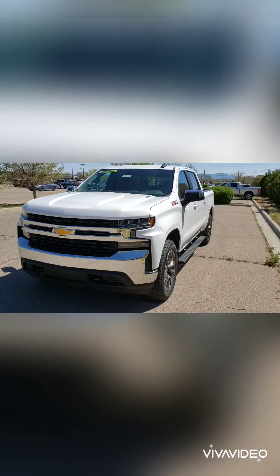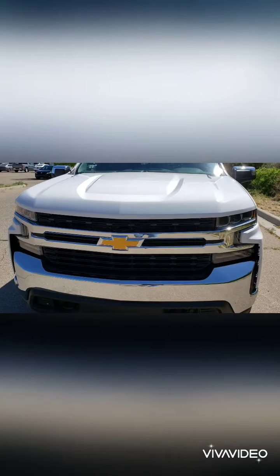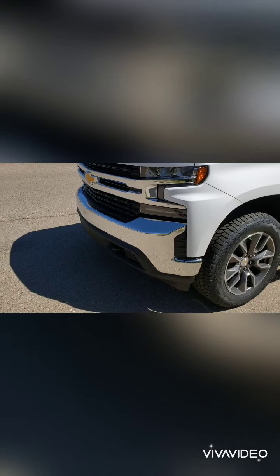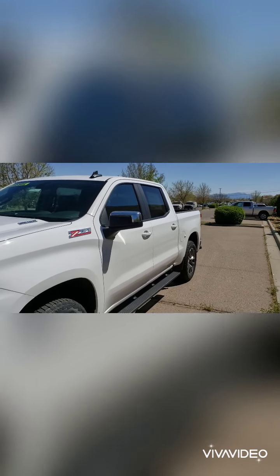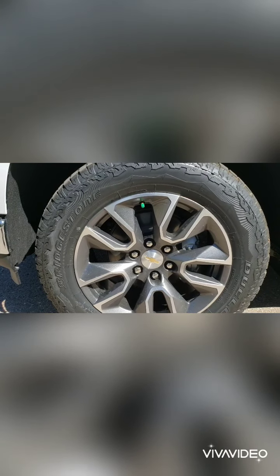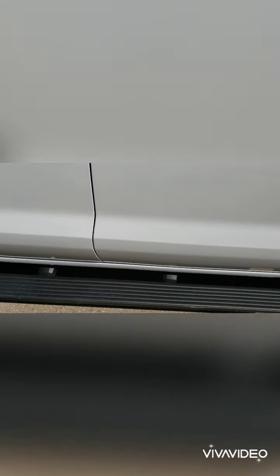Here we have a brand new 2020 Silverado. It's a half-ton and comes with what they're calling the 'baby Duramax' — a three-liter six-cylinder Duramax engine. You can see the newly designed front face of the Silverado, all new for 2019. This is a chrome bumper because this is an LT model. It has the Z71 off-road package, off-road tires, and these nice dark silver machined-face aluminum alloy wheels — 20-inch wheels. It also comes with black assist steps with a textured ribbing so they're not slippery.